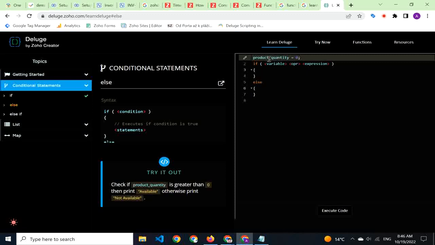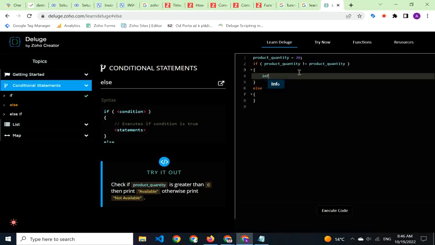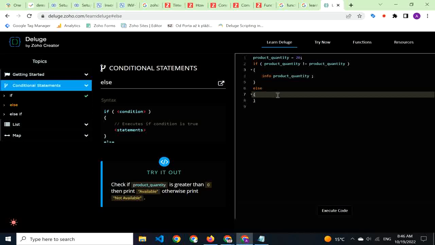So here I will put quantity, here is 20, if this variable is not equals to product, I will info product quantity, else info.